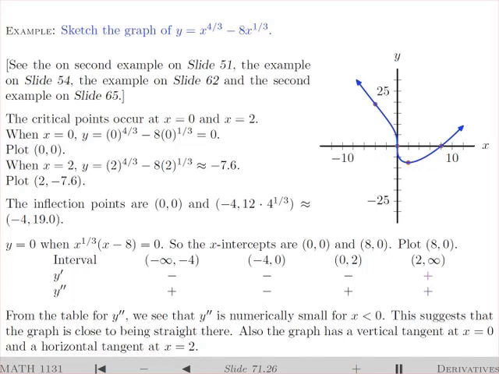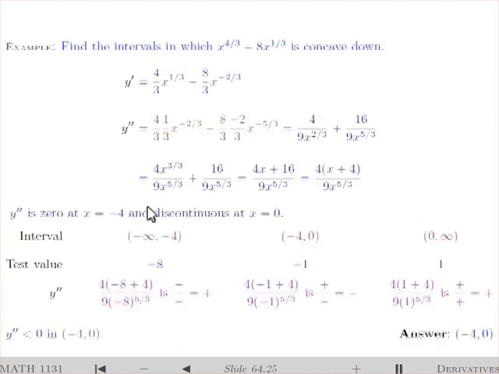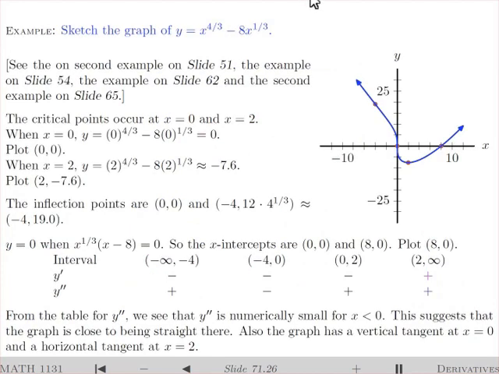One advantage of doing the sign charts by doing values rather than just looking at the signs is that if I had done the values, I would have noticed that y double prime is quite small in these intervals, and that would have told me that the graph doesn't curve very much, so it actually looks pretty straight. But again, in most examples we won't worry about this. This concludes this example.